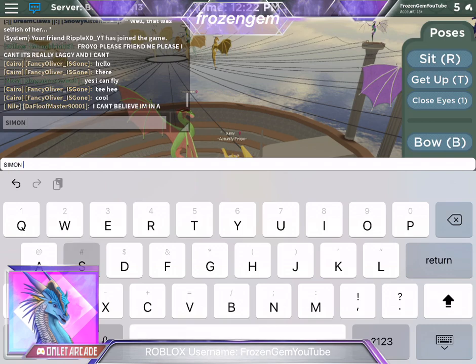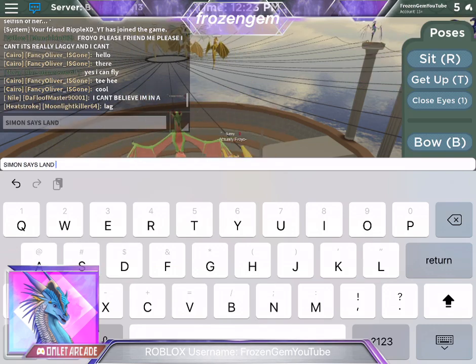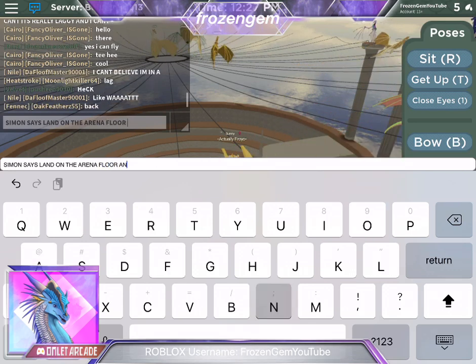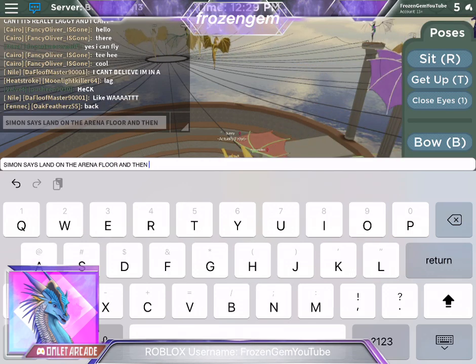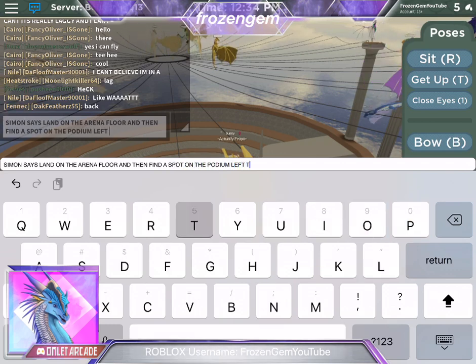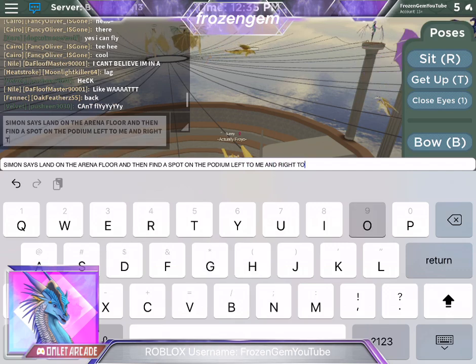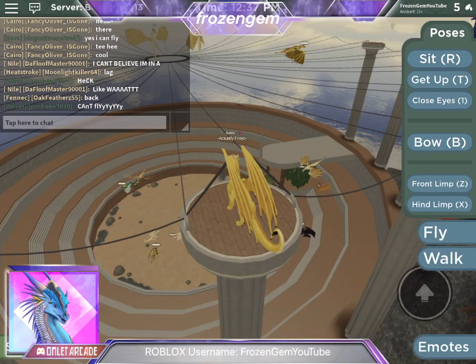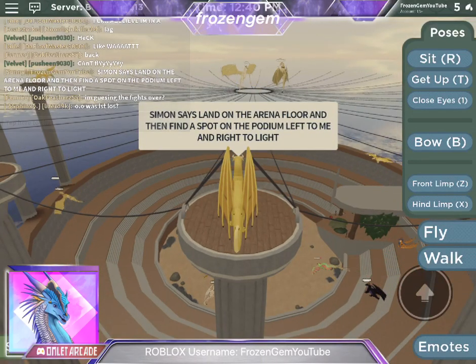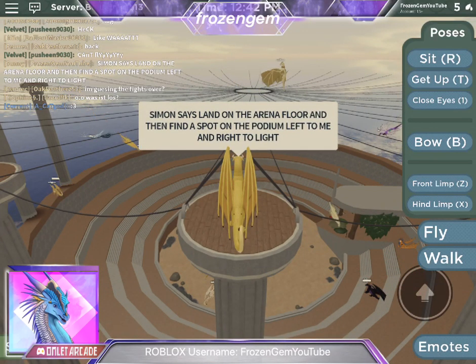Yeah. Simon says land on the arena floor. Oh, wait, on the arena? Yeah, and then find a spot. Yes, and one will get out. But the problem with that is then people can get back in. We need more space holders. Like, the rest of the podiums to the right of me and to the left of you, that half, that's off limits.